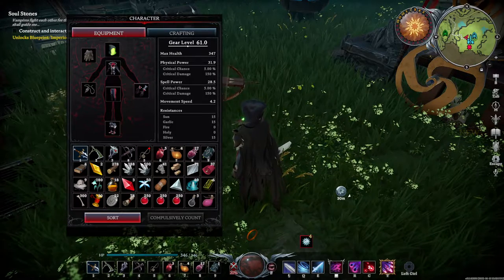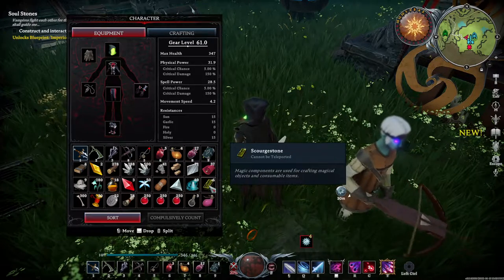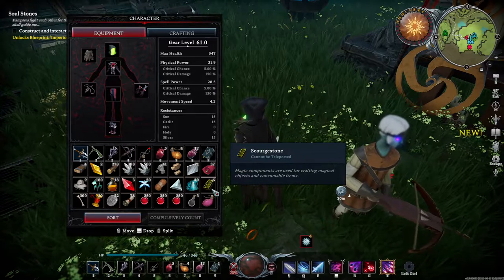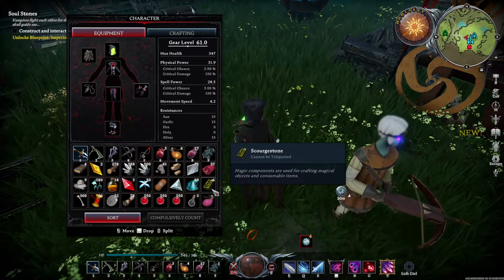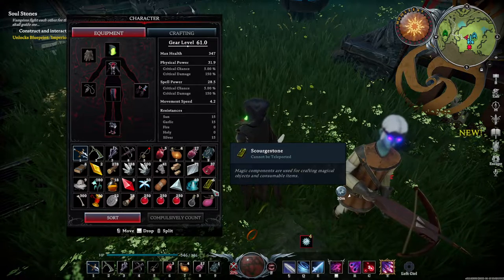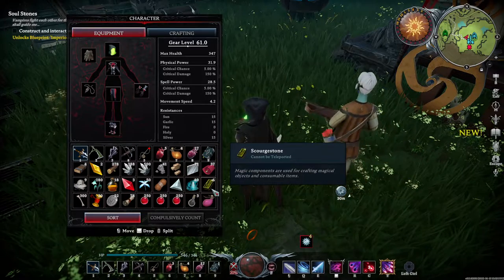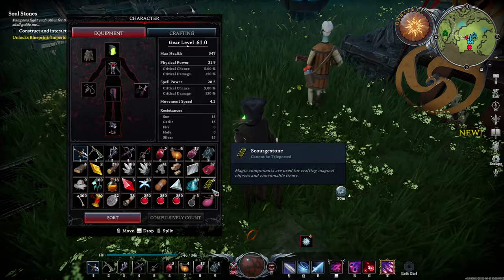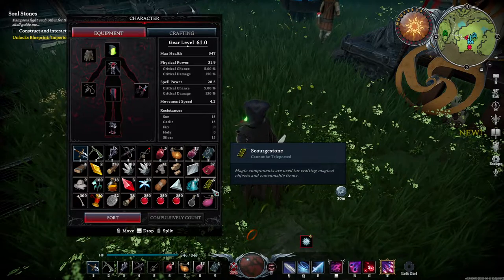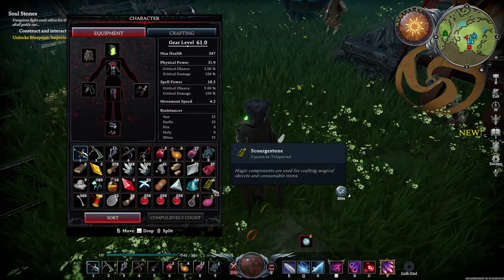So yes, this is what I got from one run. I didn't realize you could get scourge stone from there and it's not all that difficult to get them. There are lots of hidden quartz veins around the sides of the church and in the courtyard. There are also chests and stone coffins in the cemeteries that you need to make sure to open, because that is where you will find the scourge stone.